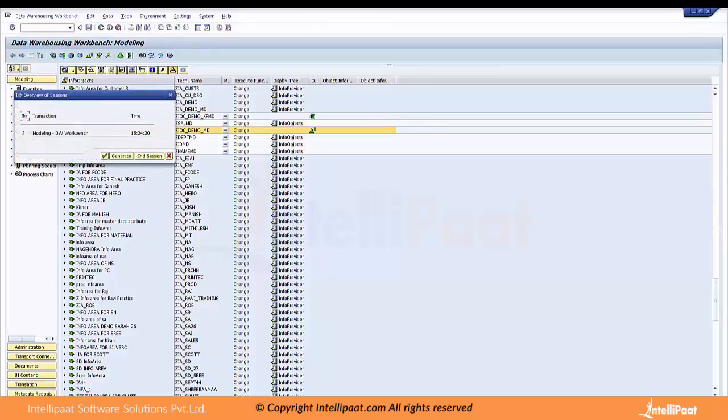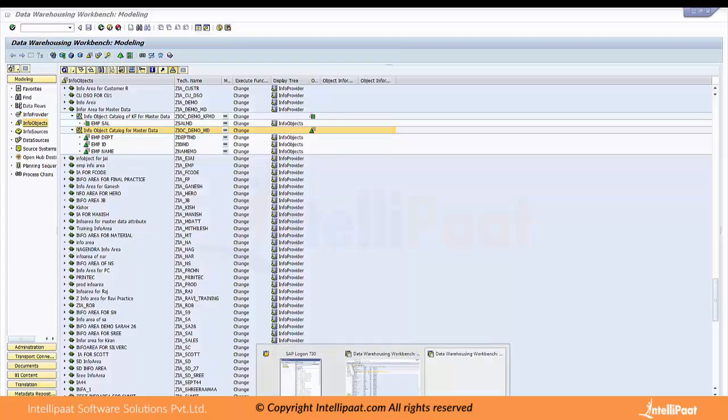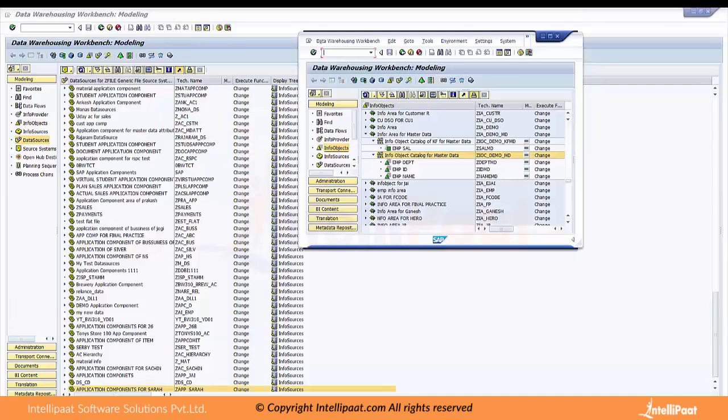I just want the modeling data warehouse. All right. And here we go, the small one. So I'll keep it that small.